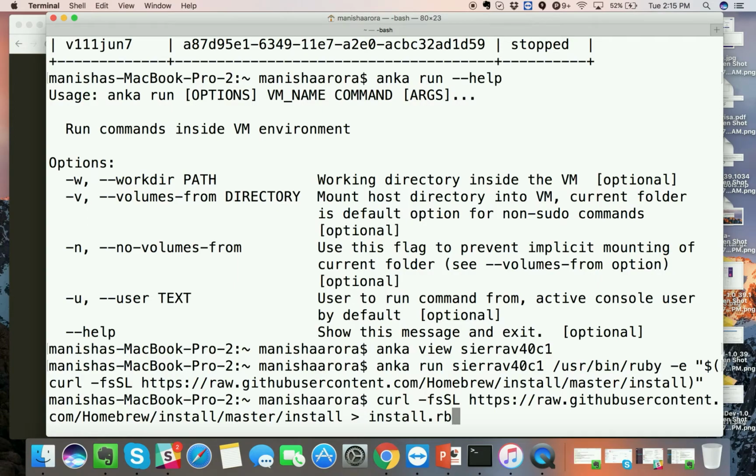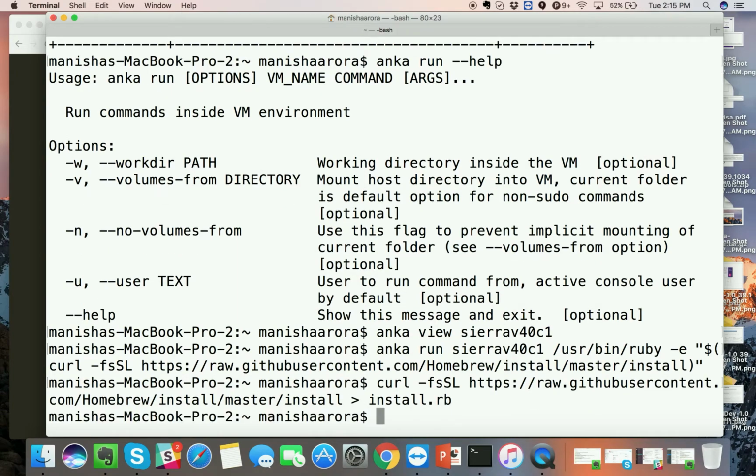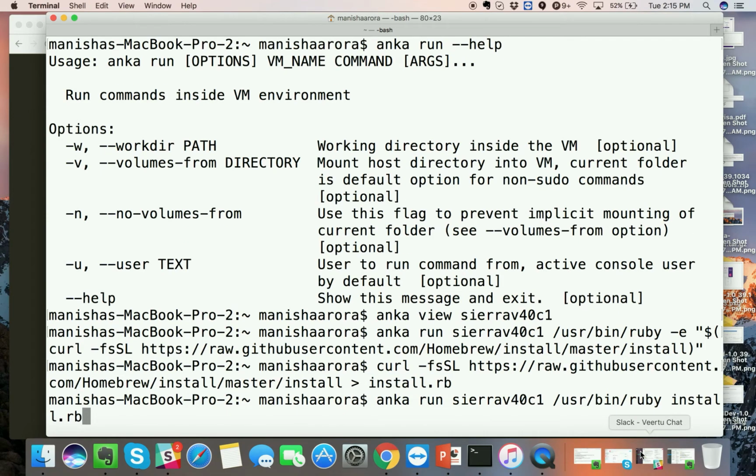Basically what I'm doing is I'm eliminating the need for this environment variable definition here. So let's do that, and then now run the Enka run command again. This is my VM name. Run the Ruby command, basically run it on this.